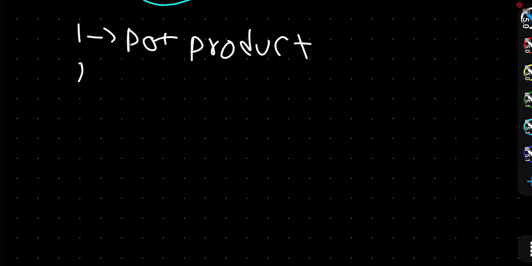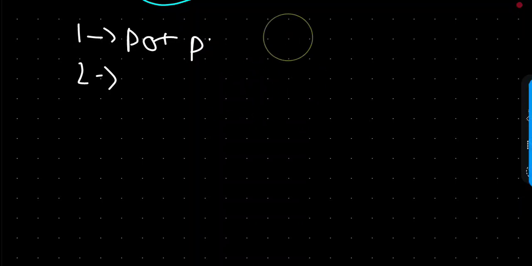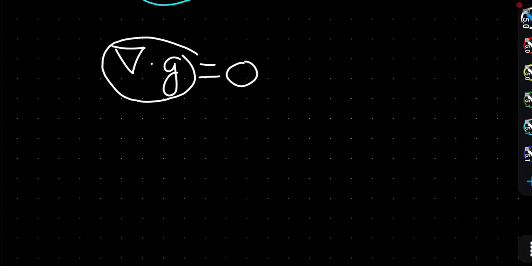Then using a simple relation between the dot product and the Christoffel symbol and doing all that stuff. Okay, and the second method, which you generally do not find anywhere, is the method used while defining the covariant derivative of the metric tensor G. And I hope you know that it is equal to 0. By equating this, we generally find the Christoffel symbol.